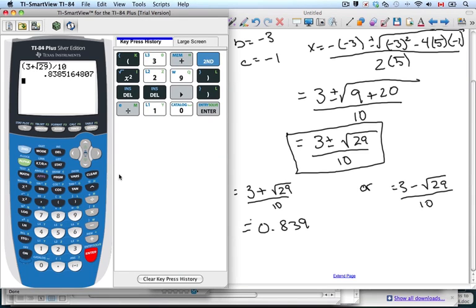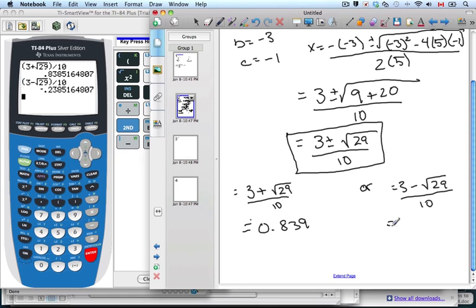If I go to the other one, I don't want to have to type that all over again. So a shortcut I can do is I can go 2nd enter and it calls back my line. Now I can just go back to that positive sign and change that positive to a negative and hit enter. And this one here is equal to negative 0.239.